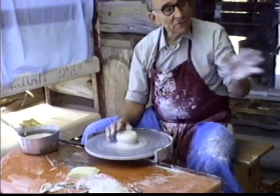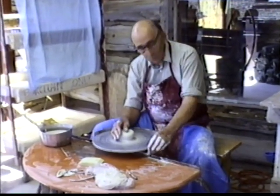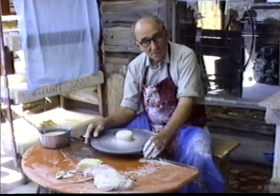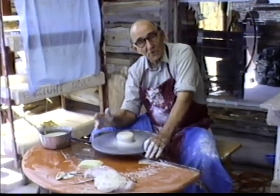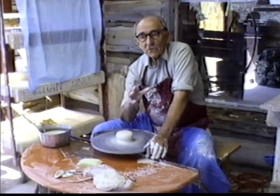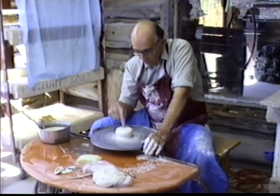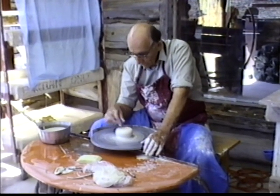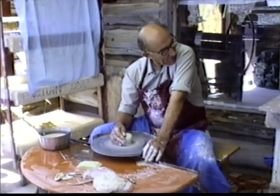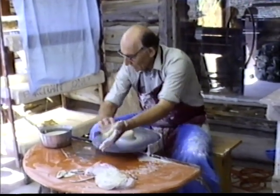Now, some of you are right at the beginning and probably have problems with centering. Who does? Anybody here not satisfied they've got over the problem of centering? I don't know. See, that's right at the beginning of the elementary stage of throwing. The first thing you've got to do with any lump of clay is to get it in the middle. And I have a way of teaching, which is part of a Chinese torture system.